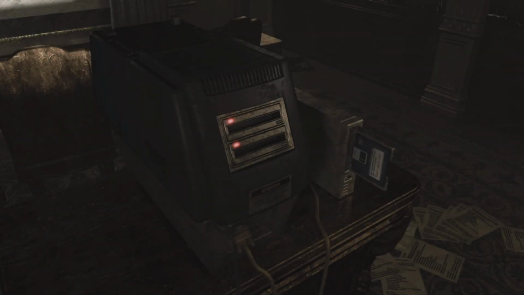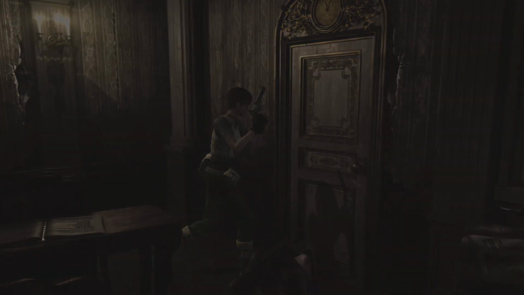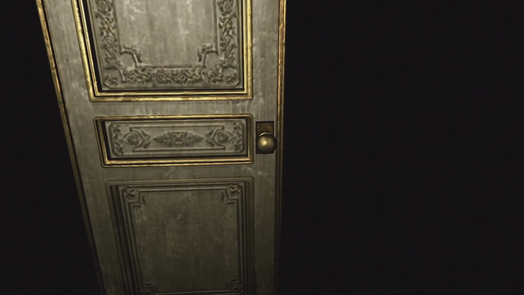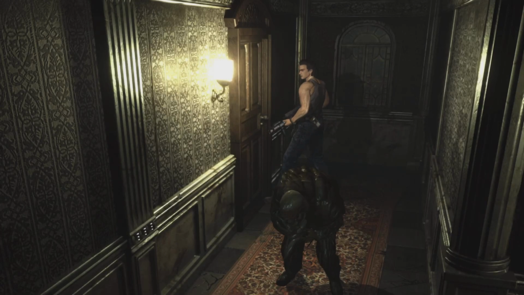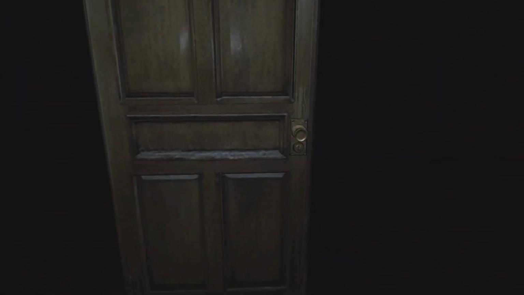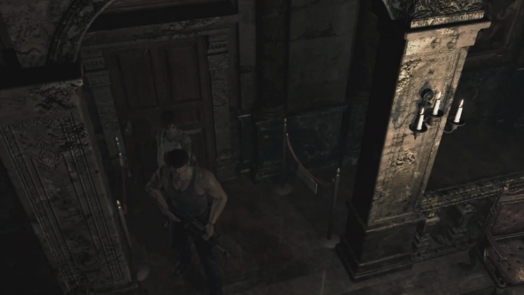Okay. And this is going to be for our next puzzle. Grab that. Okay. And now we're going to go ahead and exit this room. Hurry up, there will be a leechmonger here. Okay, call Rebecca and leave. Make like a tree and leave. Perfect.